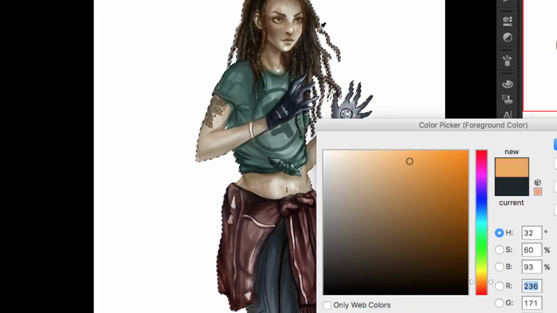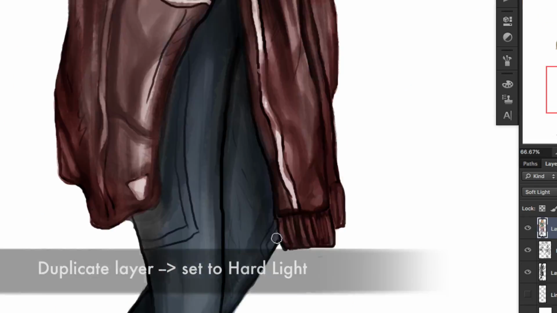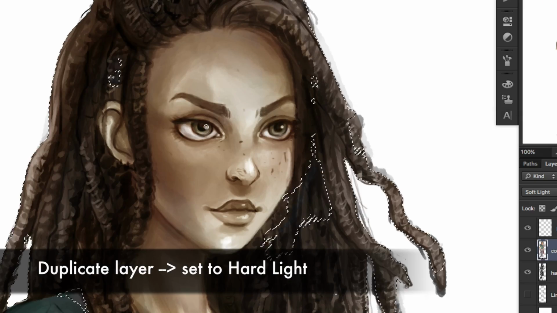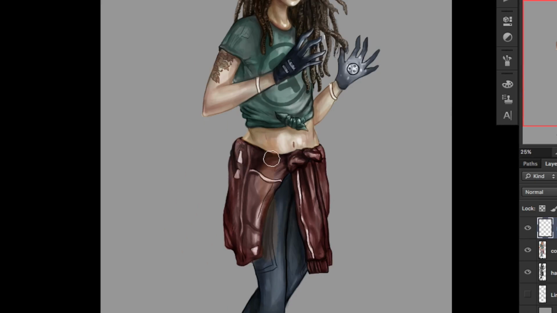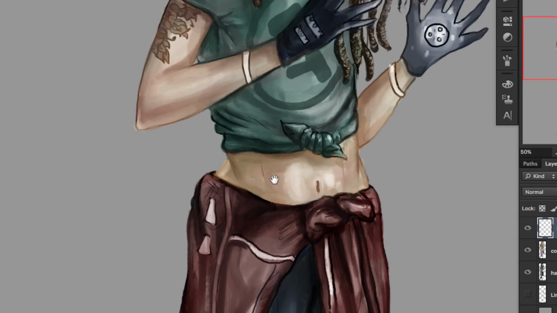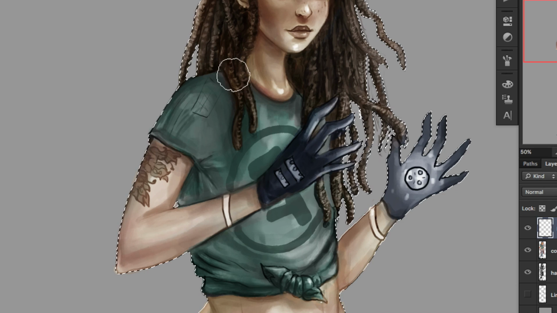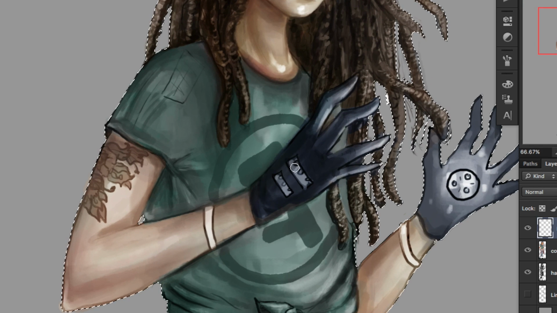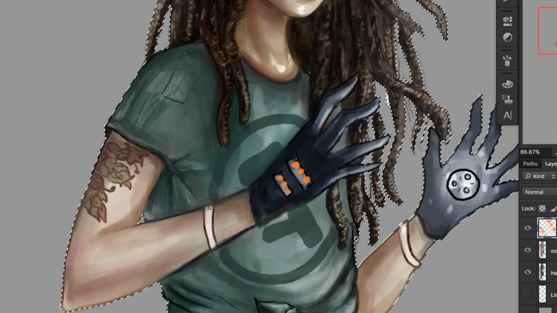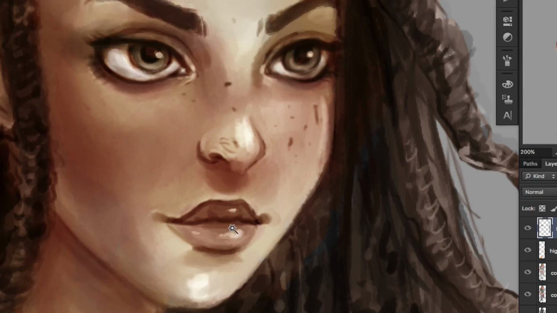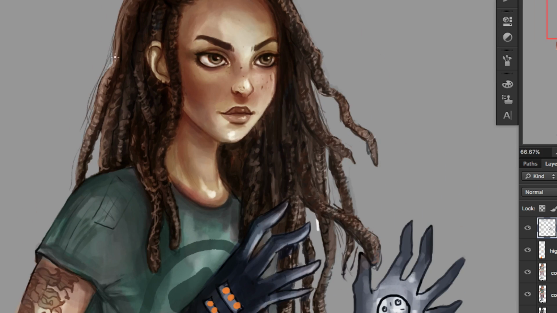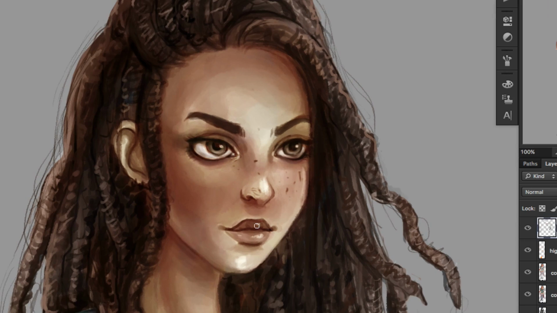After you're done with the colors, duplicate that soft light layer and set it to hard light with opacity of 14%. And the percentage really depends on what your drawing looks like, but that's what I set it to. Next, I darken the background to make the colors show more. I made a new layer for the highlights, so I paint those in. Then I make another new layer to add in the final details and to just refine things up.